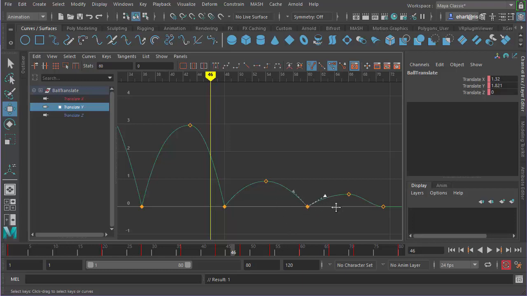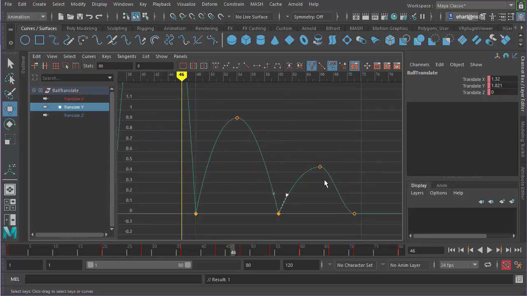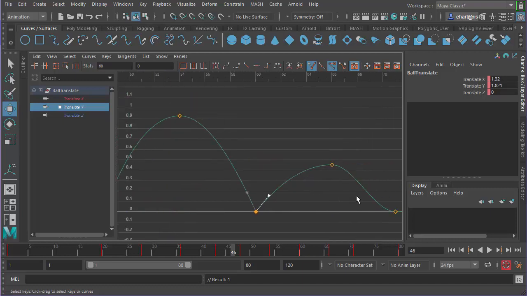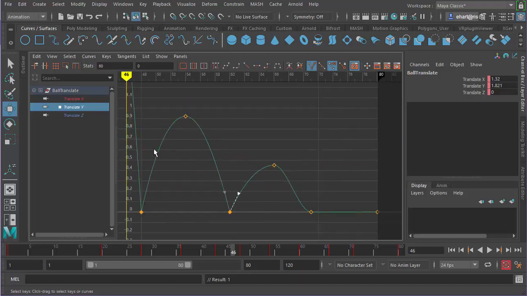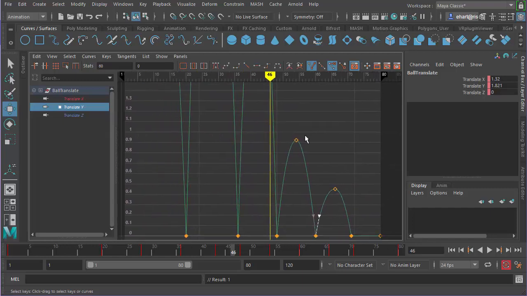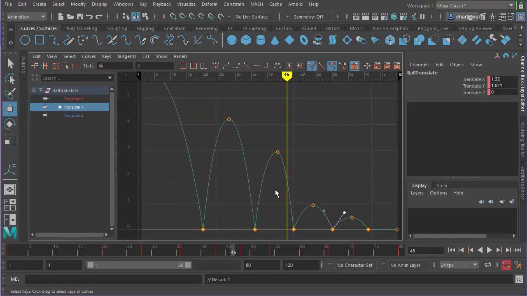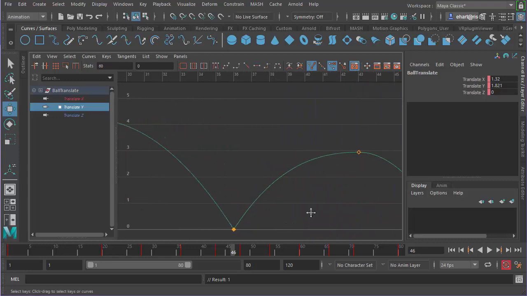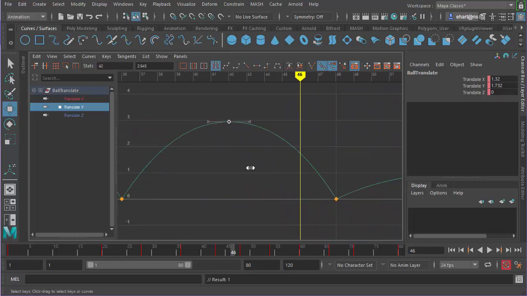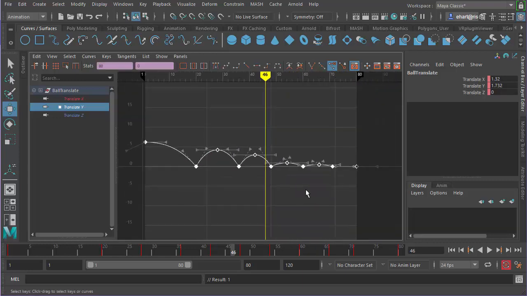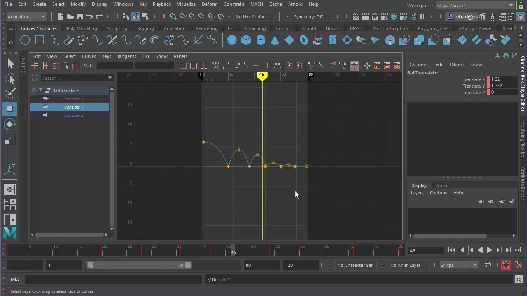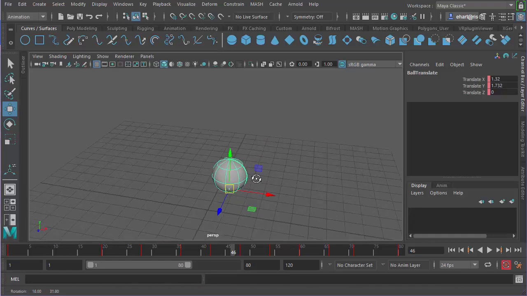Now as I position all these handles, I'm not even looking at the animation because I can tell from this curvature whether it's going to look better or not. If this doesn't look like a ball bouncing, then it's not going to feel like a ball bouncing when I watch the animation. Now I've also not been paying much attention to timing yet. It may be too slow or too fast at some point, but I'm not worried about that yet.